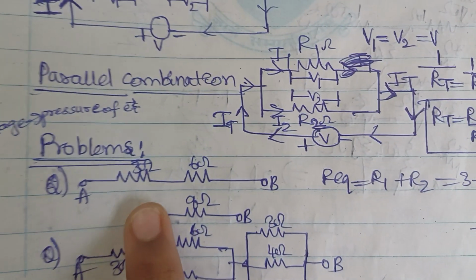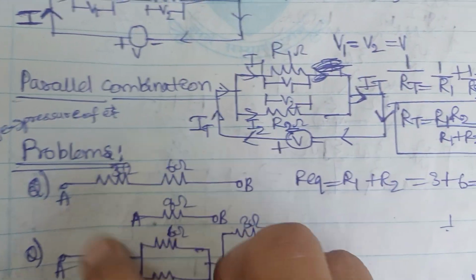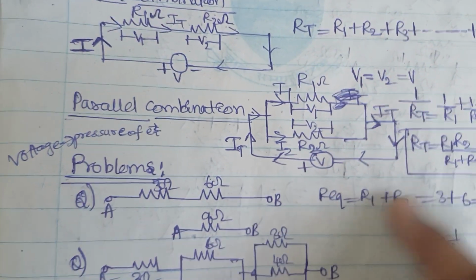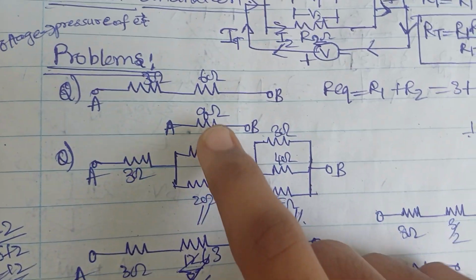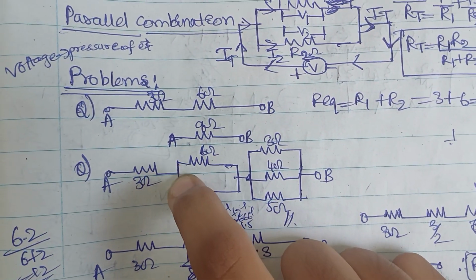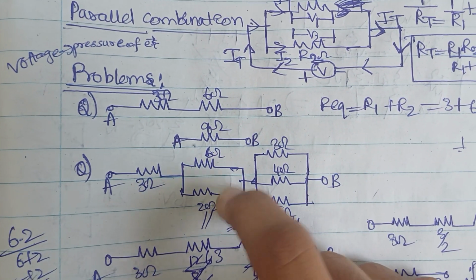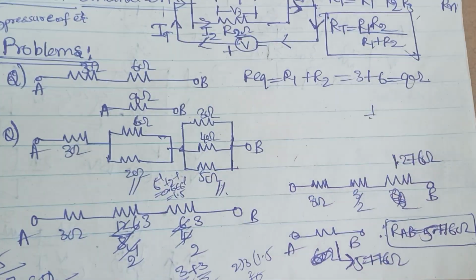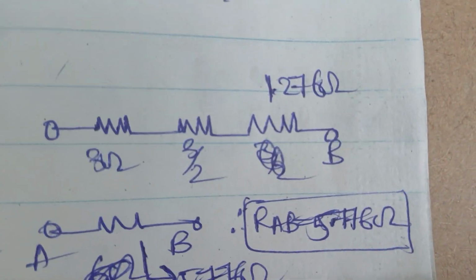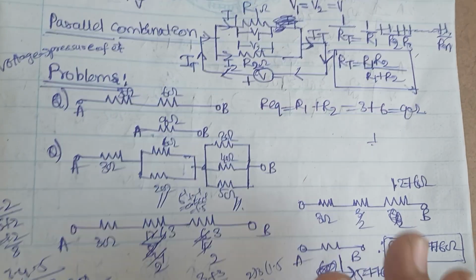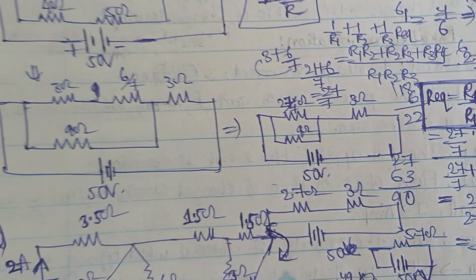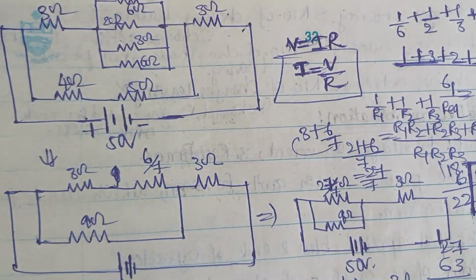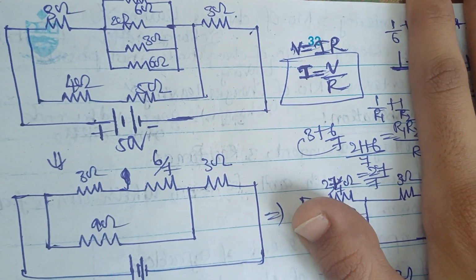And here are your problems. Since the same current flows through both, it was in series, and in series we know that equivalent resistance is equal to R1 plus R2, like that. And here since different current is flowing, like here current is dividing now, so it is in parallel, and again it is in parallel. So for parallel, you know what type of formula you have to apply, and your final answer will be 5.176. Please go through these problems after completion of this video. So this video was just a complete last minute revision, so that you do not miss any topic, and every subtopic will be covered.